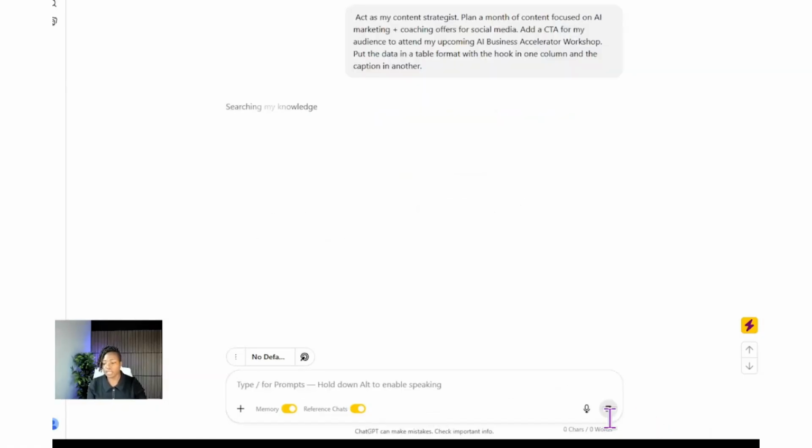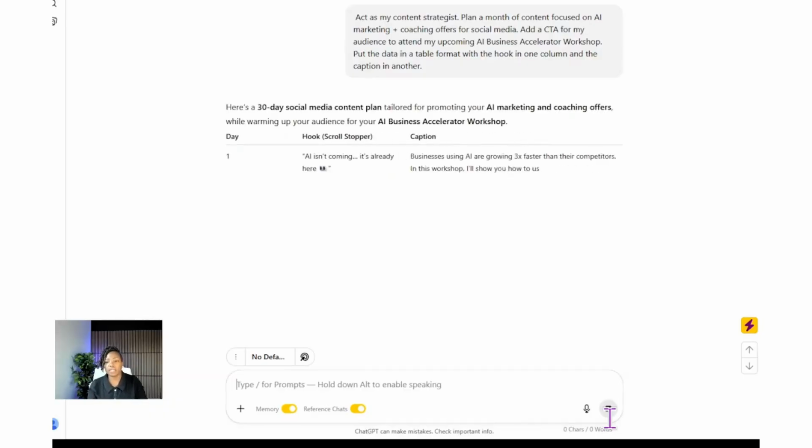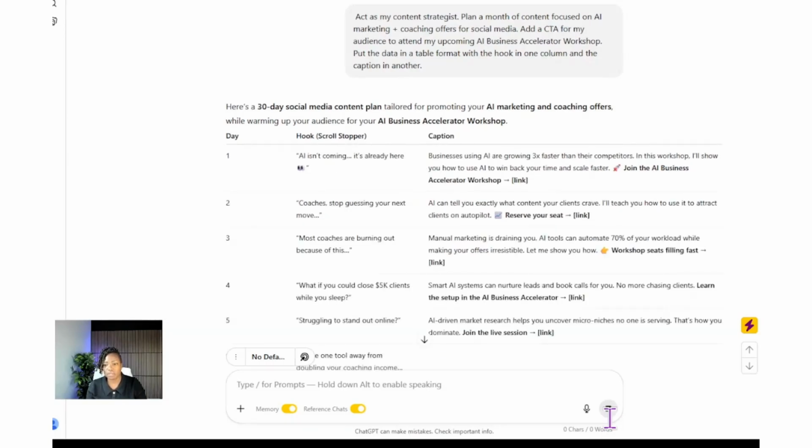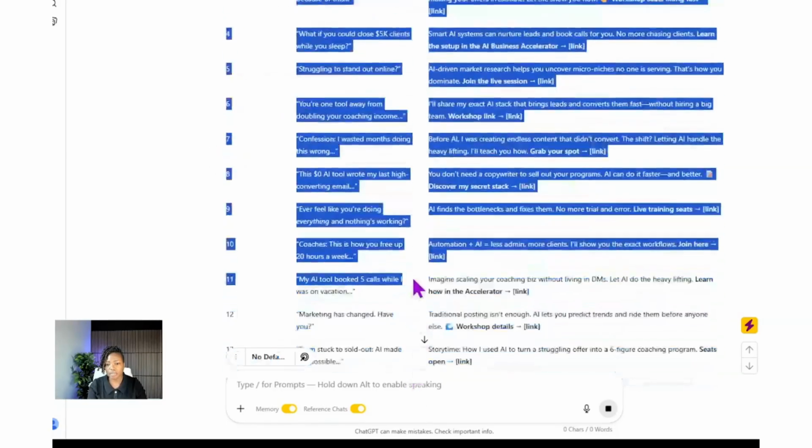All right, so I'm going to hit generate, and now I'm going to watch the GPT work, and now it's putting my data into a table format, and it's going to generate 30 days of social media content. So this is awesome. I'll just watch it work. And then what I want to do now is either ask it to export this in an Excel format, or I'll just copy and paste it into an Excel table myself. So let me just go ahead and grab the first, let's say maybe the first 10 days of social media content. And then I'm going to go over to Excel and I'm going to put it in an Excel table.